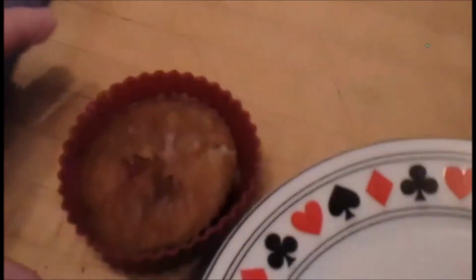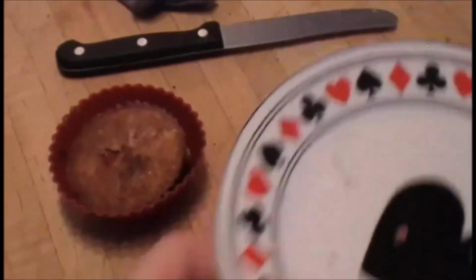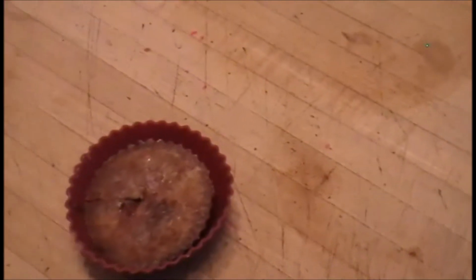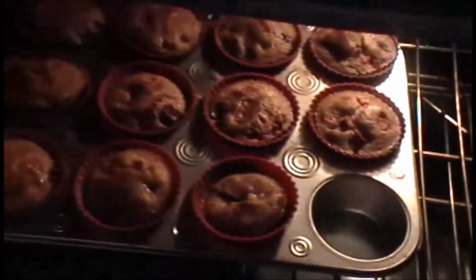These seem to be best, I think, when they cool. So I'm actually going to take these out. Now, don't be surprised if once you take them out, they deflate. I have not found a recipe yet where they don't deflate. Sometimes they rise really nice and sometimes they don't. I don't know why. And yeah, so now I'm just going to take this out.